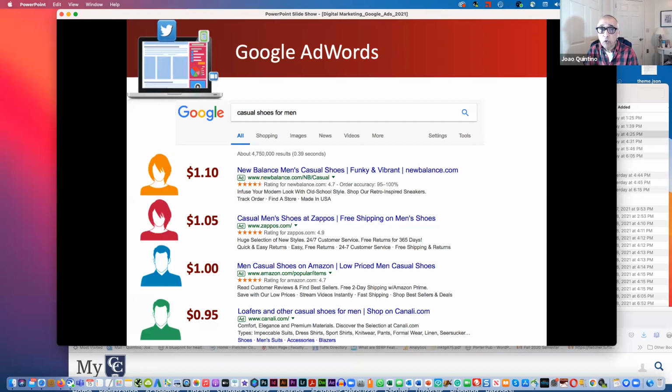Again, Google makes the business because we go there to find answers to our questions. If we go to Google and put in keywords and we don't get what we want, probably one day we stop going to Google. So Google makes money because it wants to make sure that whatever results it provides for the keywords are relevant to the keywords. That's the number one mission of Google. So that's why I say it's okay to click on those ads, because they must be relevant for what you're looking for.